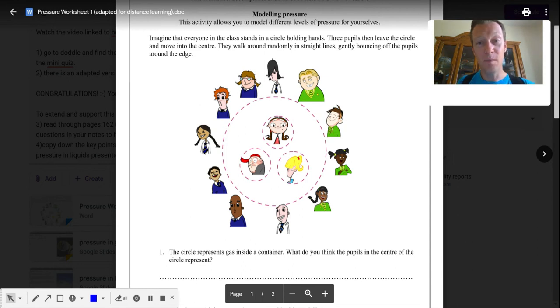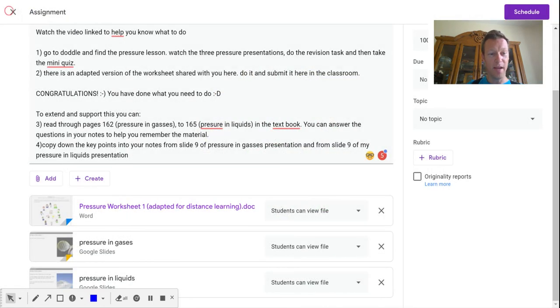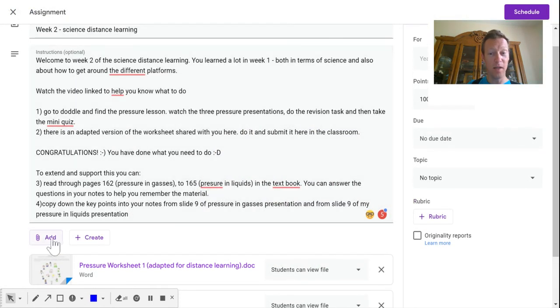Right, when you've done it, let's go back to your Google Classroom page. You've got a button that says Add. When you click Add, you can submit. When you've submitted, there'll be a green tab in the right-hand corner which says you have submitted your work, you've done your task. When you've done it, you've done it, and that's all.